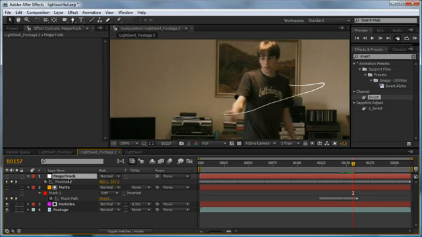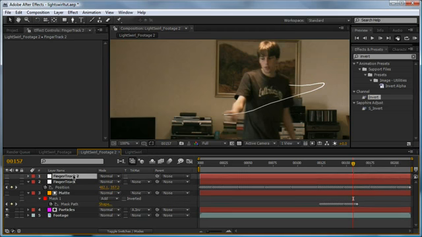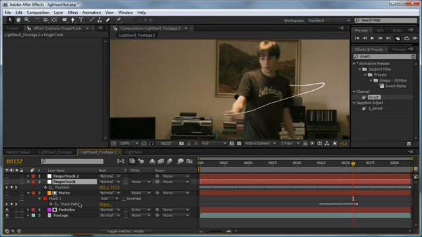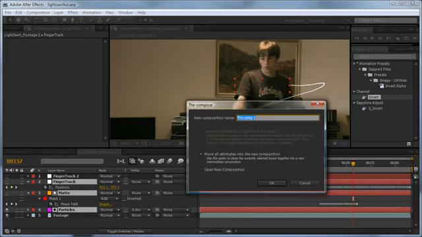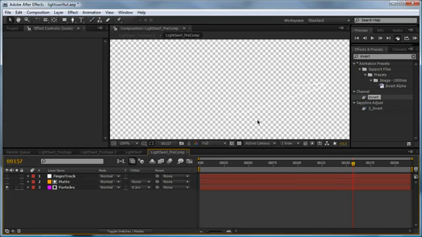So to do this, I'm going to duplicate our finger track, just in case we need it again later on. Now I'm going to click the first finger track, hold down Shift, and select our particles. And go Control, Shift, C, or Layer, Pre-Compose. And make sure Move All Attributes into the new composition is selected, and check Open New Composition. And let's call this Light Swirl underscore pre-comp. And hit OK.